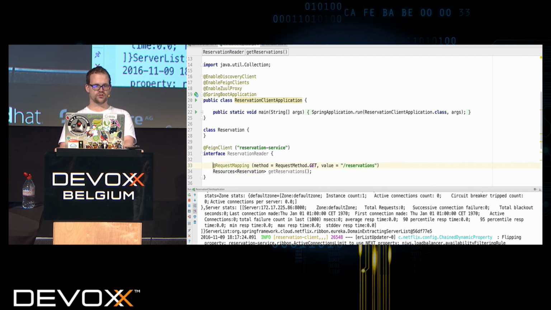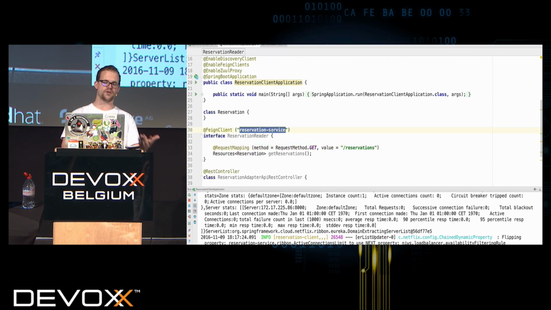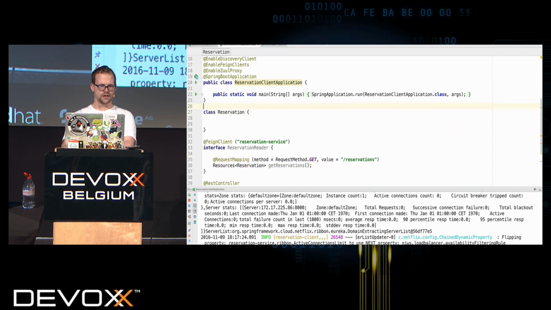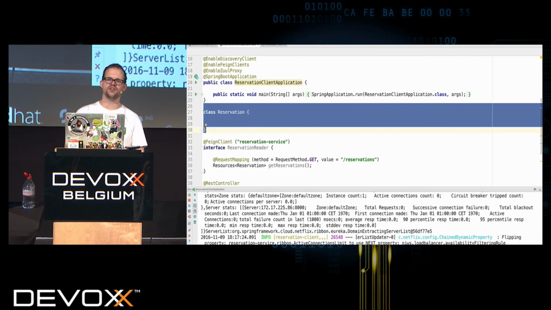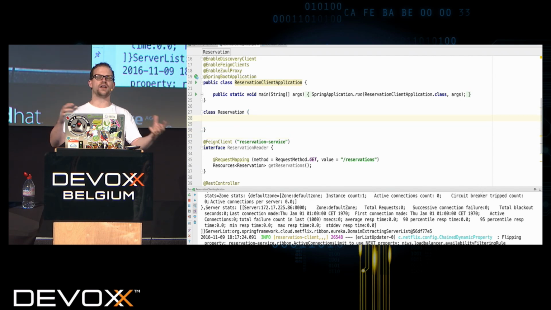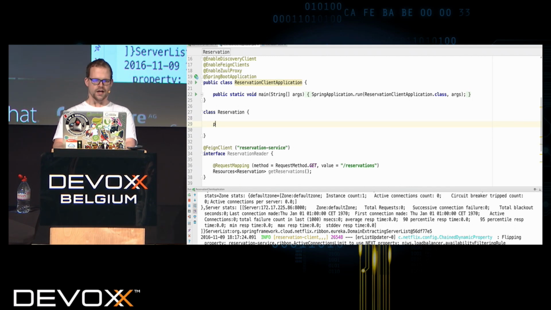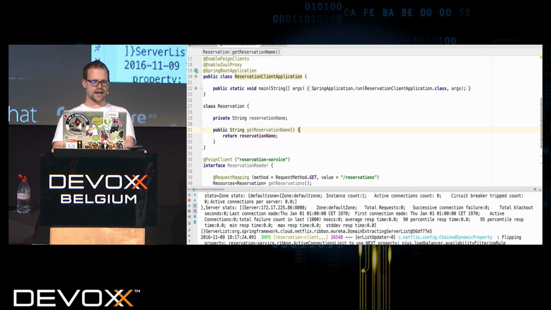So it's going to call the downstream service. It's going to call an instance of this service from the service registry. It's going to pick one. It's going to make an HTTP GET call to the reservations endpoint. It's going to take the JSON and convert it into a collection of hypermedia resources whose payload is of type Reservation. Now, I could have copied this Java type from the service implementation, but I don't want to couple my client and my service to each other. So I've created a client-side DTO, a client-side representation. In a more complex system, you might look at things like Google protocol buffers or some sort of schema so that it's easy for clients to interoperate and agree upon a common subset of the data that they need. In this case, though, I've got just one field, so we're probably okay, right? There's that. And there we go.